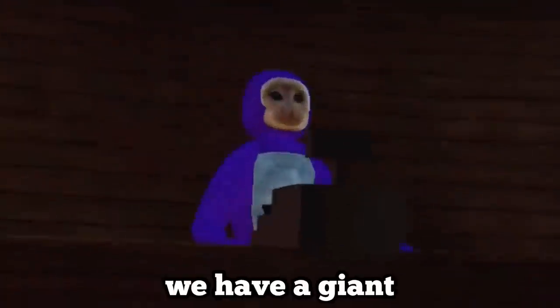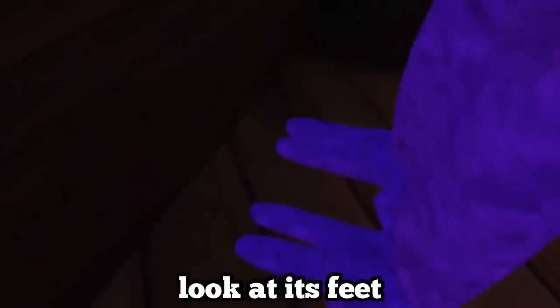Okay, we've got the ATM. What the frick? Life could be a dream. We have a giant capuchin cashier. Why does it have legs? Look at its feet. It's literally our hands, but bigger.